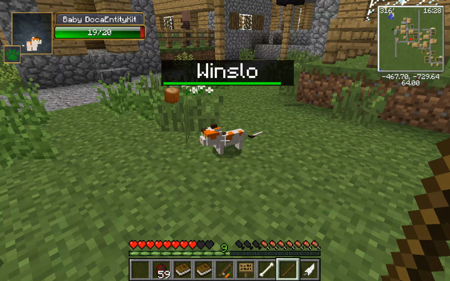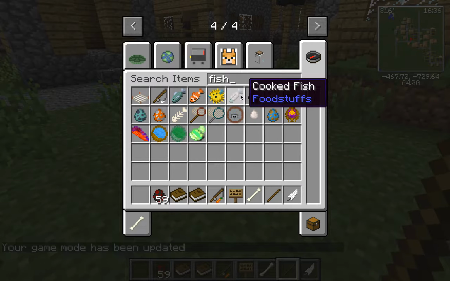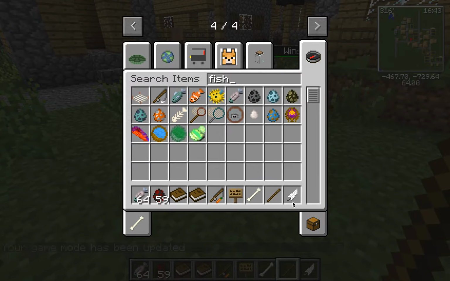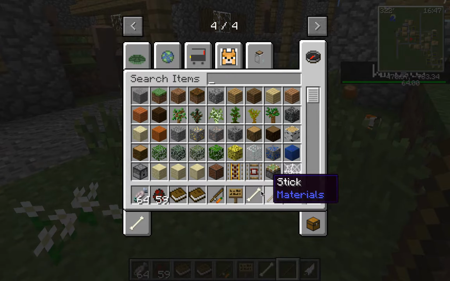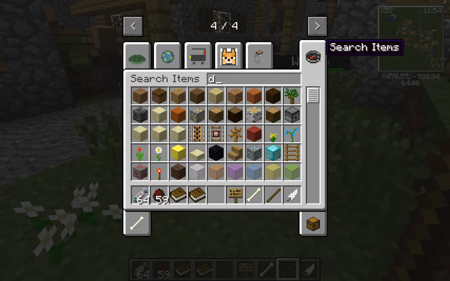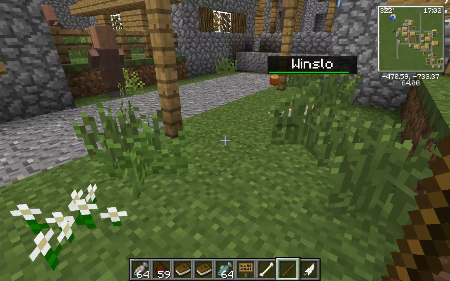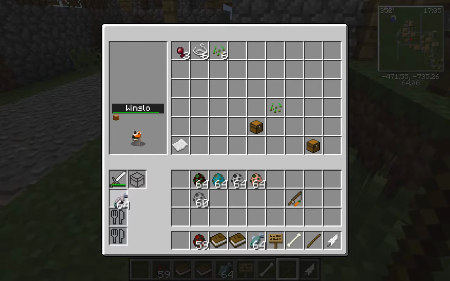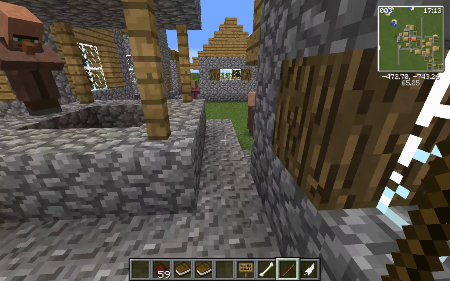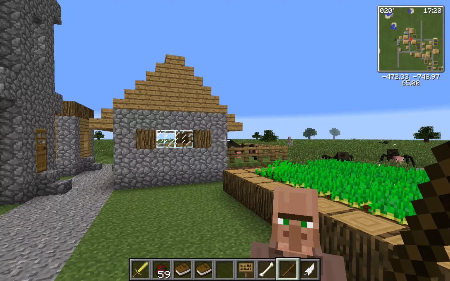And then you can even put fish in here. Should I actually try it? Yeah. Let's try cooked fish and, wait, dude, stop. I need to get rid of this carrot on a stick and then just grab normal fish. Oh my god, I'm so bad. So normal fish. Let's try both. So let's put cooked fish. Can I put both? Okay. So he's supposed to eat these automatically with my sword. He's supposed to eat these automatically.